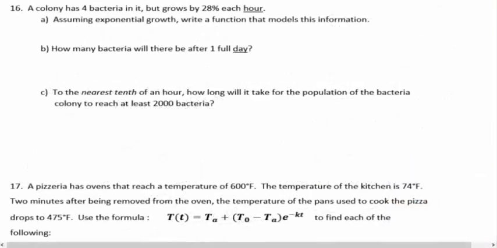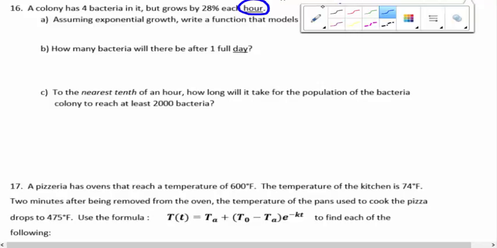All right, number 16, a colony has 4 bacteria in it. Sorry about the loss of video here. You'll get it back for number 17. It grows by 28% each hour. That is important. We're going to write an exponential function that models the situation, but we're going to make sure that our K is in hours.